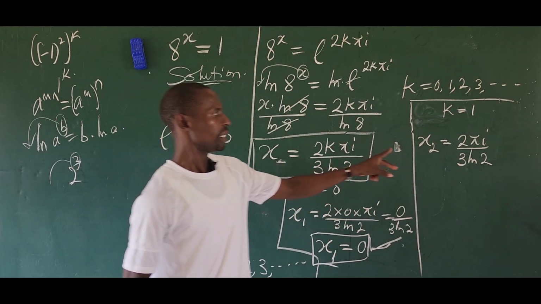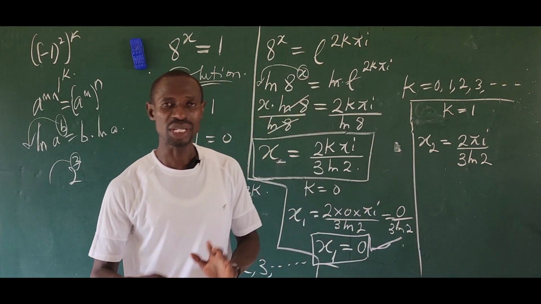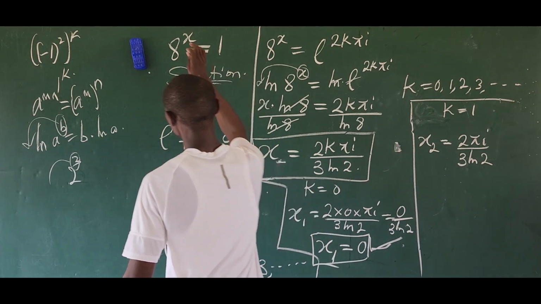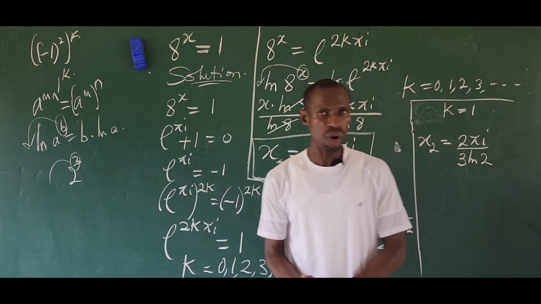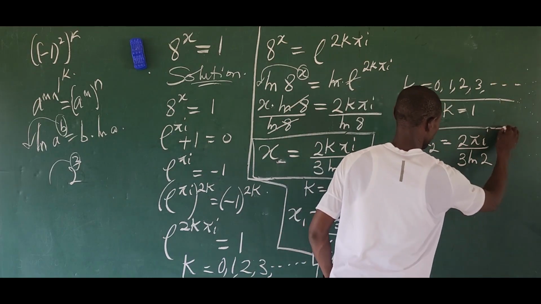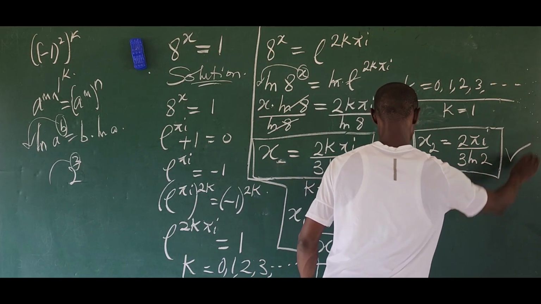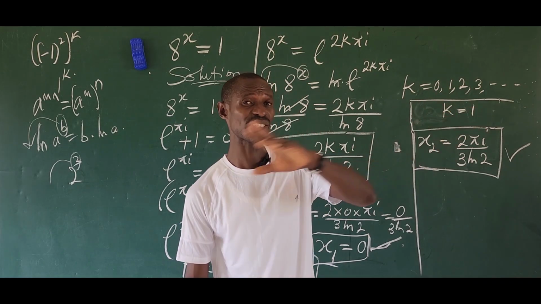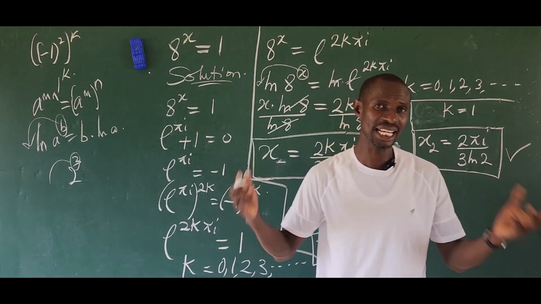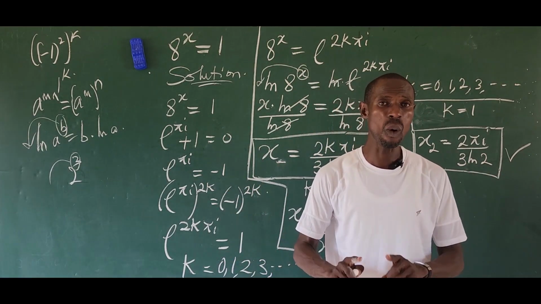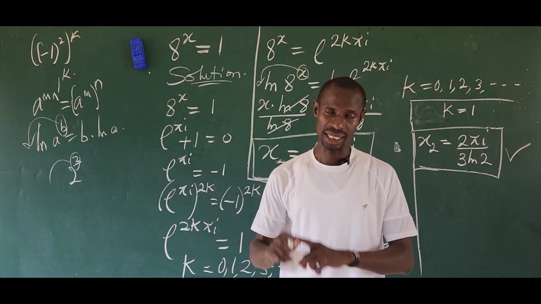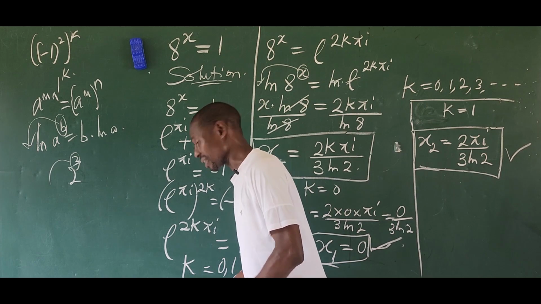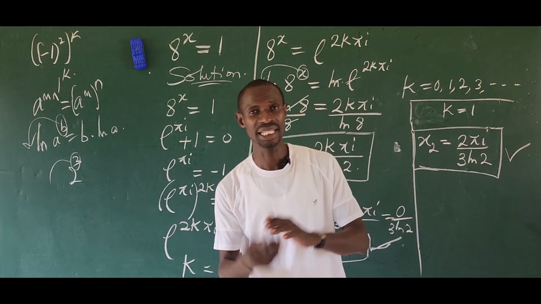Now, if you put this into your calculator, it will give you 9.0 something something iota. And if you put that value here, it will give you 1. Okay, so it shows that this also satisfies the original equation. If you do that for k3, k4, k5, k6, k whatever to infinity, you discover that you're going to have infinite solutions to these, but only one of the answers or roots is a real root. The rest are from the imaginary numbers. Okay, all right, so see you in our next class.